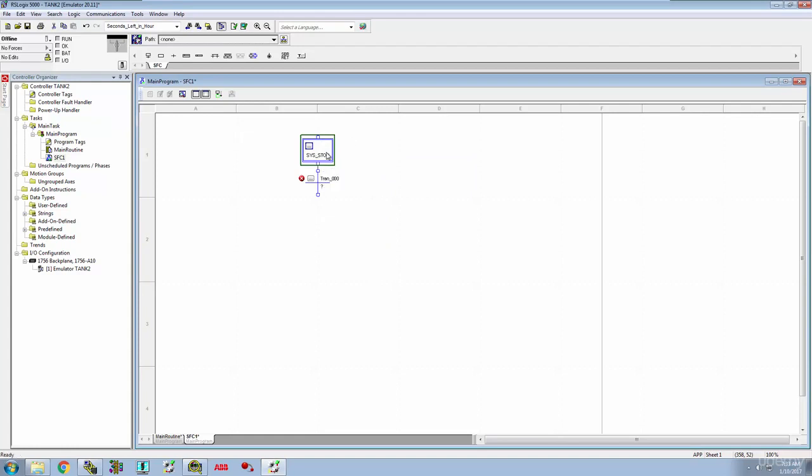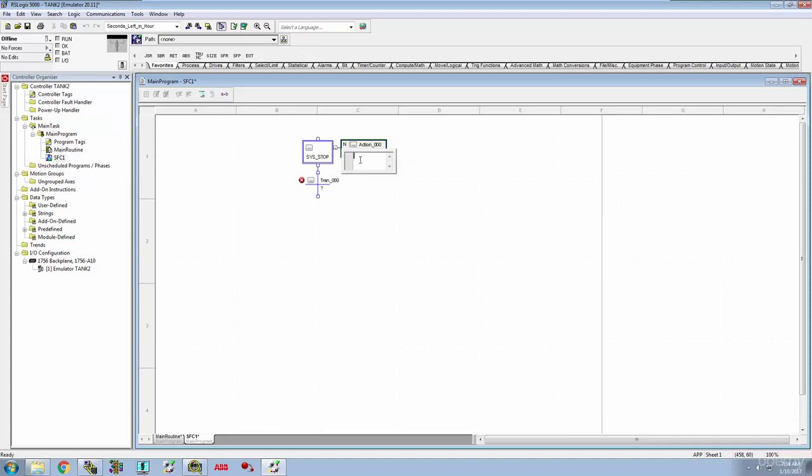And now let's define some action for my system stop. So what is this thing actually going to be doing? Well, I'm going to bring in an action, and system stop is going to put my machine in the stop mode. And what does the stop mode look like? Well, I'm going to use an integer to control my mode, and I haven't created that integer yet. But just like whenever we were doing the ladder diagrams, I want to go ahead and use the value 0 as my stopped or off position.